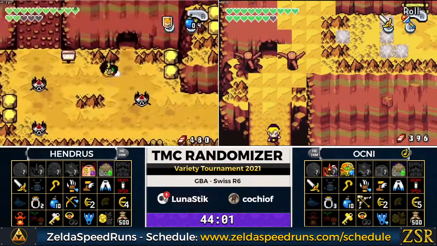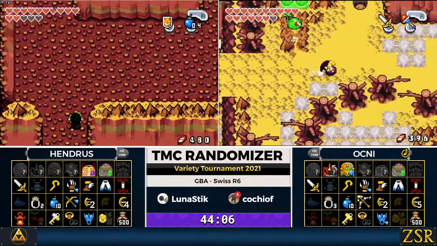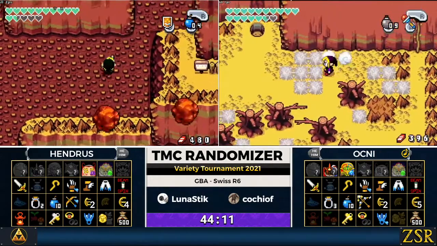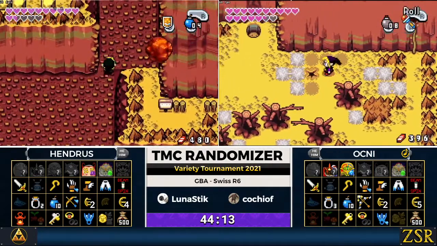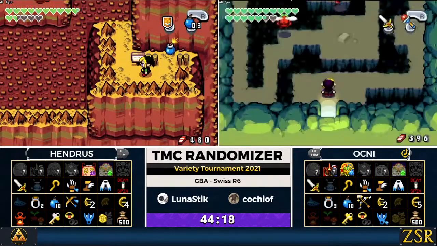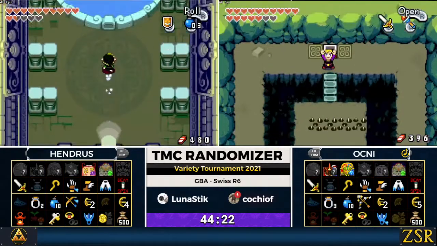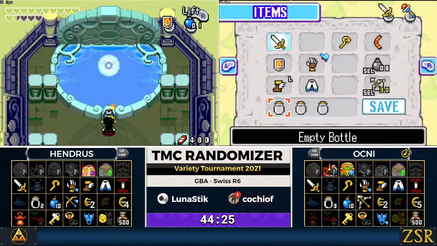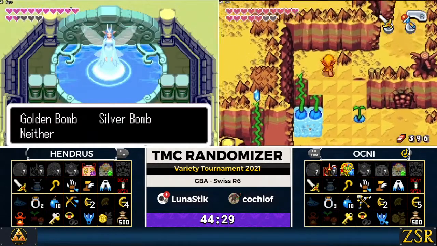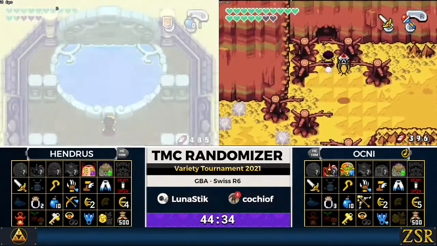But you never know, I guess. I mean, he had to walk near it. Yeah, you don't even need to open the Minish portal. Oh, that's all the sword locations too. Yeah, oh wait, no, that was a spin scroll. I forgot OcNi does spins. That was probably a spin scroll.